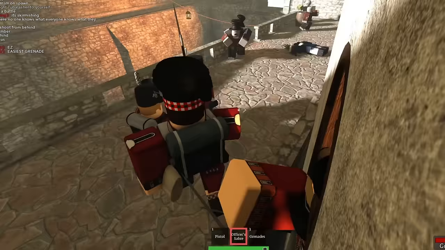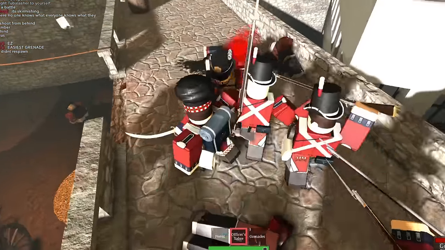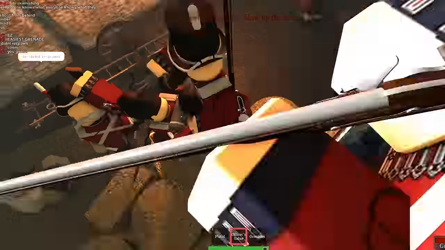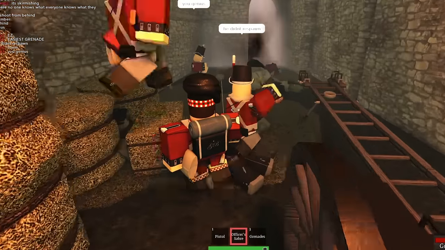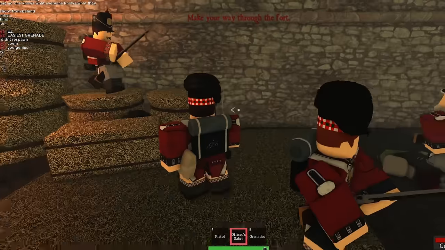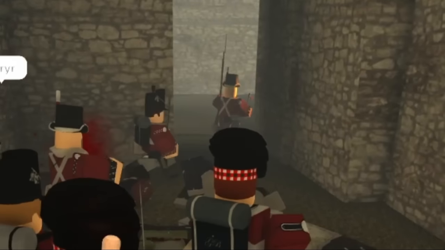Everyone should spawn in again. Be careful here. Don't drop down. Oh, you're on your own, bro. Okay, we got everyone. Use your bayonets. Why do you just had to... Form a line on me. Don't go ahead.